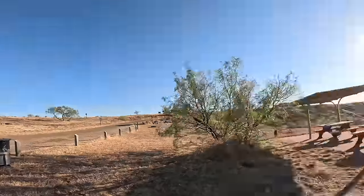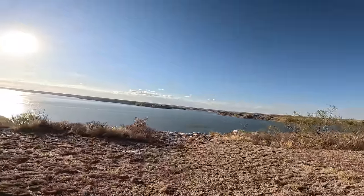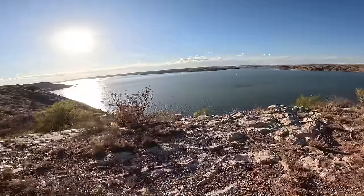I love coming out west. So quiet. This is our camp spot for the night. I got my own little private pavilion. The fire risk was extremely high today, so I don't think I'll be making a fire, although they do have giant fire pits. You cannot beat this view. This is pretty spectacular. It's gonna be nice waking up here tomorrow and having a coffee.